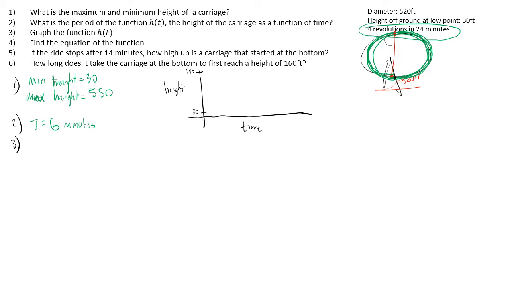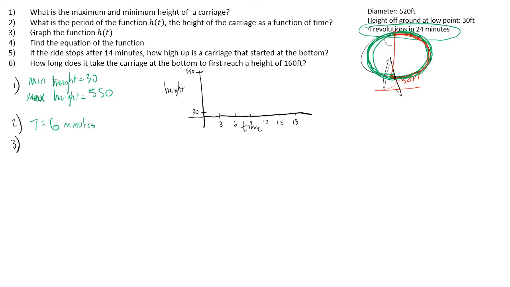And so at time 0, right, time 0 is there, and if 1 full revolution takes place in 6 minutes, then half a revolution is 3 minutes. So I'm going to divide this up into 3 minutes, just to see what happens. So we'll do 3, then 6, and then 9, and then 12, and then 15, and then 18. Whatever. We don't have to actually go that far. So, all right, so let's plot the points.